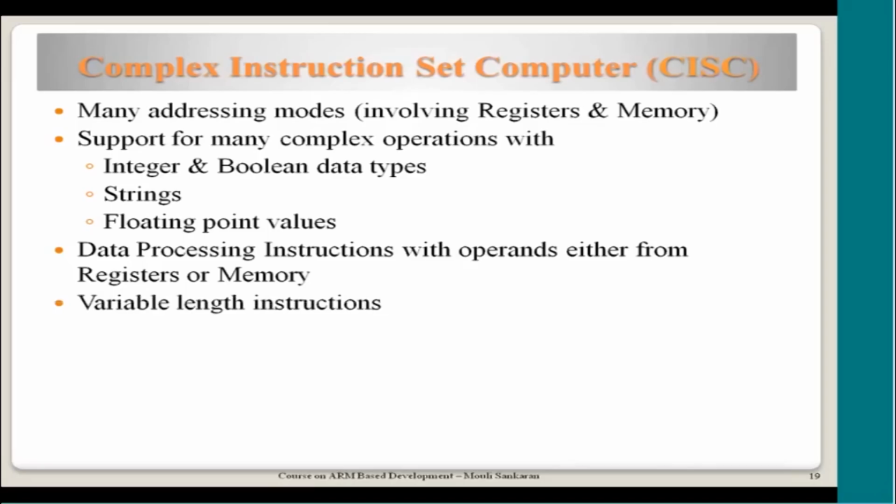Now, what do you mean by variable length instruction? As I mentioned, because of the complexity of every instruction, the number of bits or bytes needed to encode what needs to be done by the instruction, and the required data along with the instruction, varies depending on what the particular instruction is designed to perform. So typically in a complex instruction set computer, you will see the instruction length, that is the binary bits occupied by the instruction, varies from one instruction to the other.